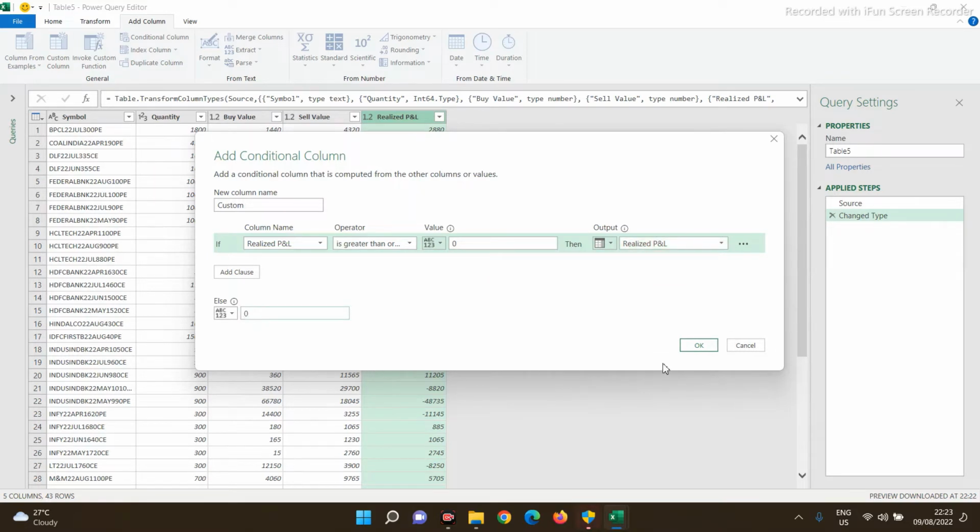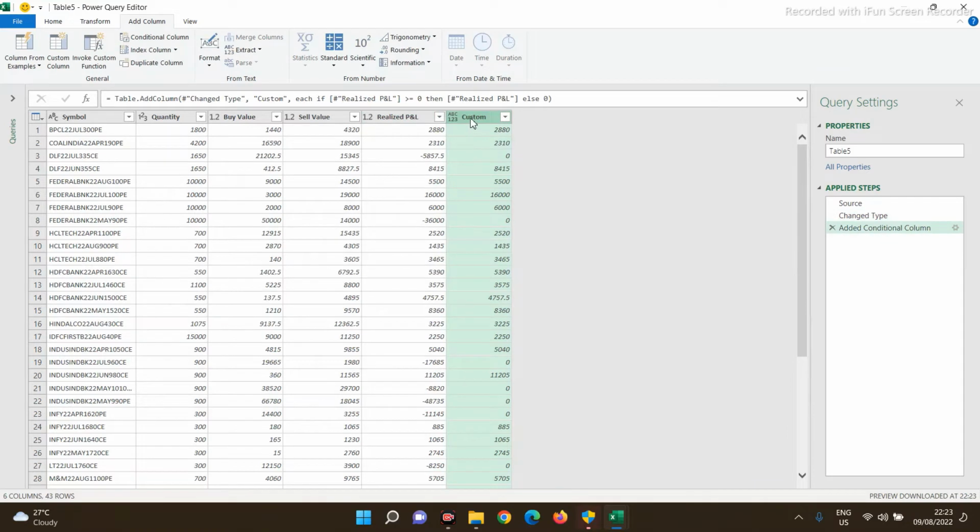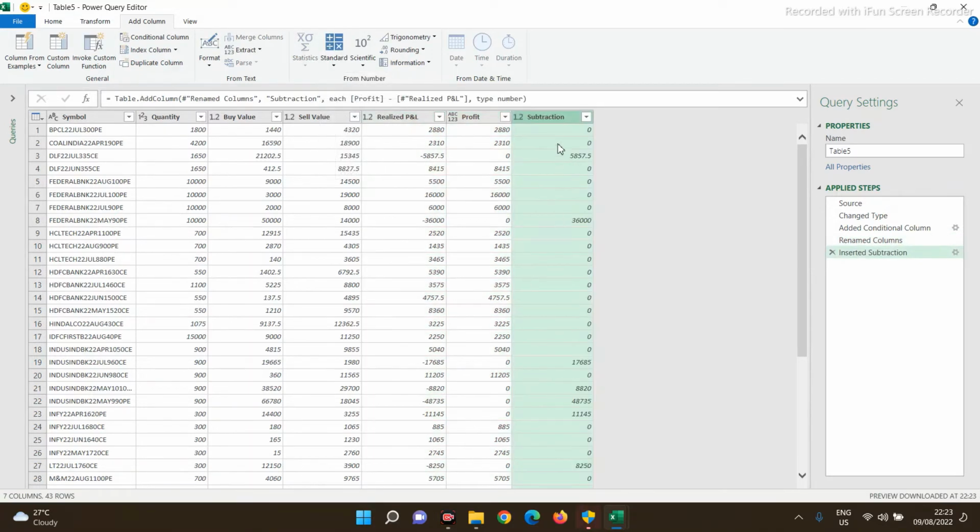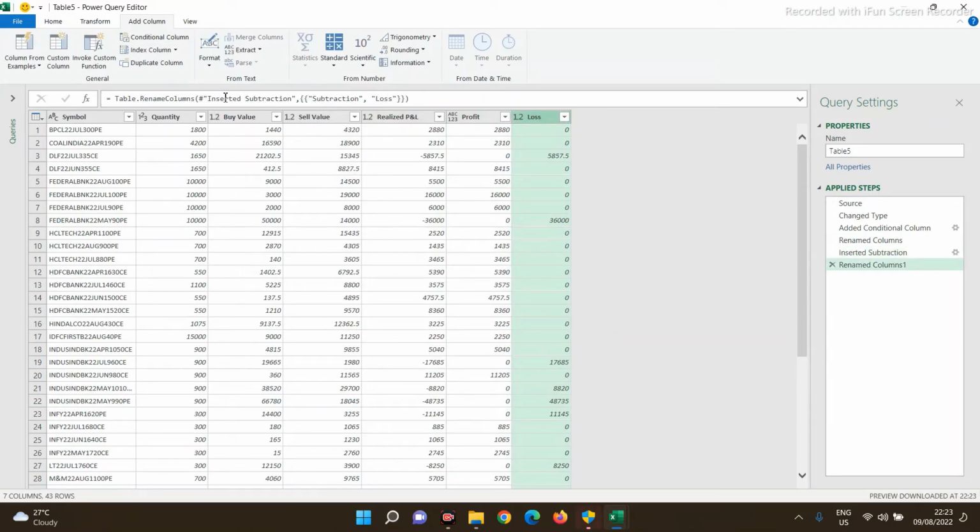So in case of loss, the 0 figure will come. I'll change the column name to profit, and if I subtract profit from realized profit, then we'll get the loss figure. So I'll select profit first, then realized P&L, add column and subtract. So this is a loss. We don't want this. Okay, we'll keep it.